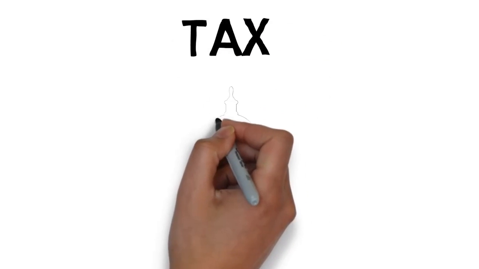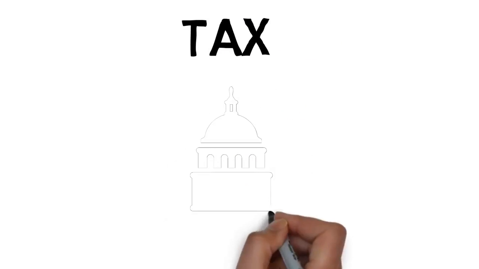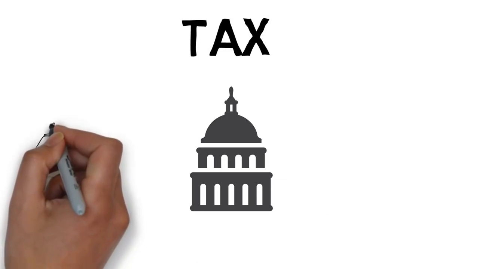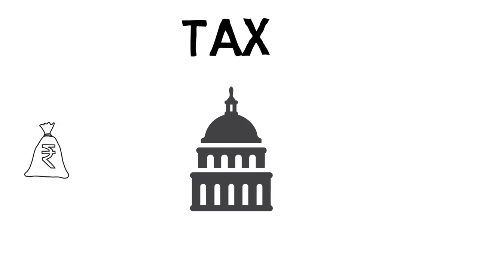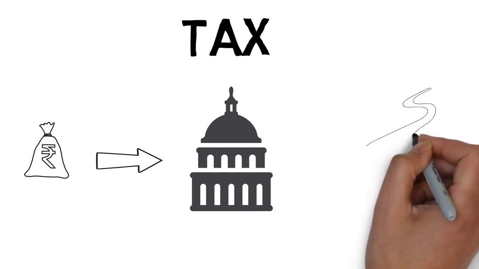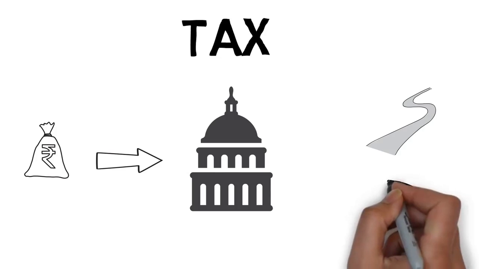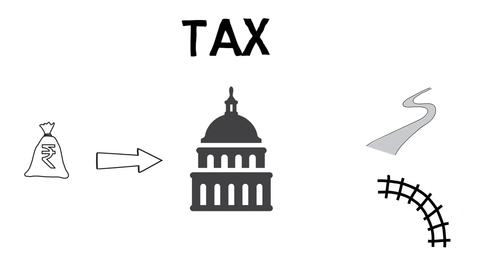But before that we need to know what is the tax. Tax is the money which is paid to the government. It is imposed on your income, business profit, cost of goods and services and the transactions. So that the government can use this money in public interest and to pay off the national debts.